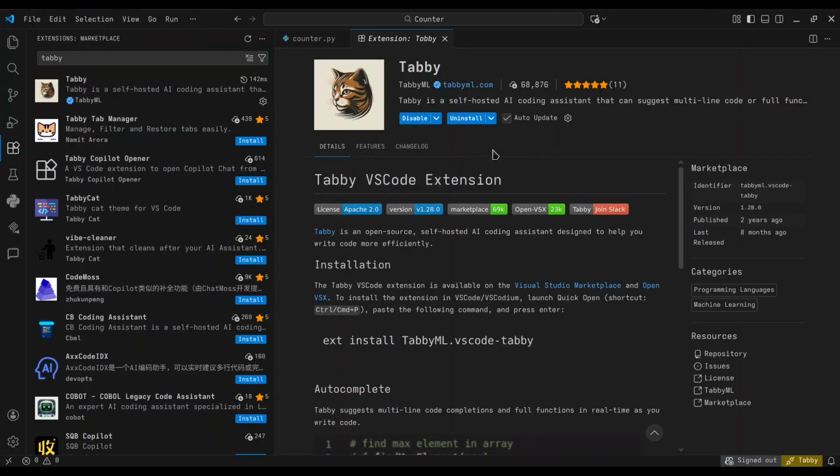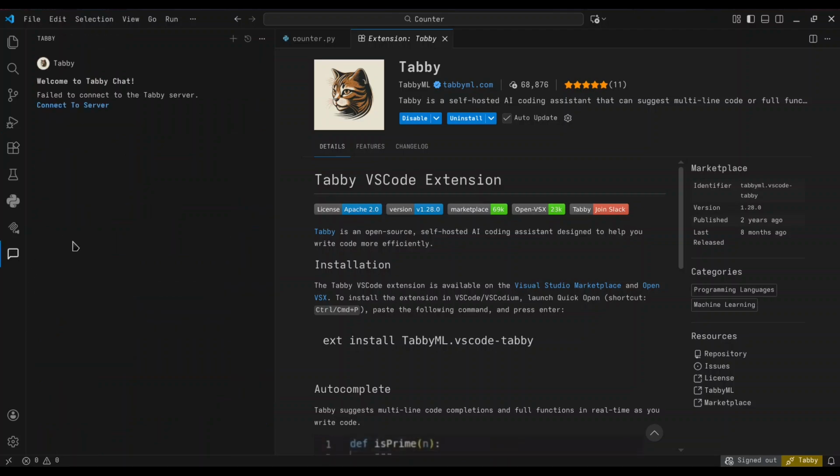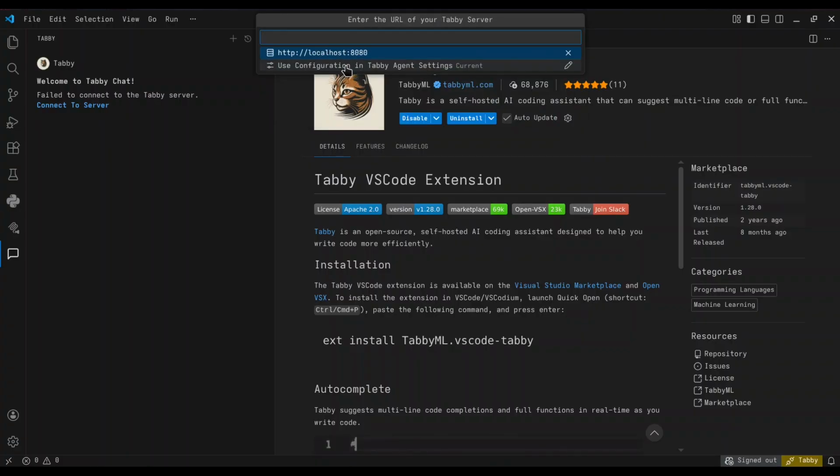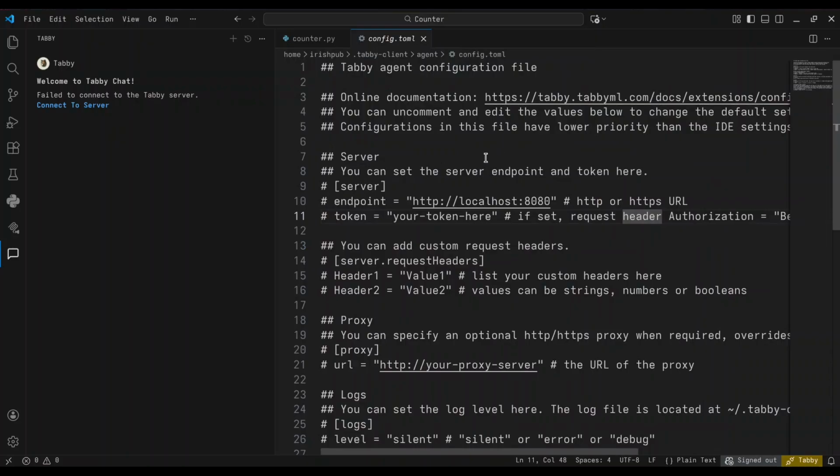And great. So I'm going to open this Tabby tab on the left. In this right corner we have this Tabby button. I'm going to click on it. If I click on connect to the server, you can see that I have two options. This first option is not available because the port is not right. I'm going to configure it with this second option. Go to this pencil icon on the side. So now as you can see in here, you can see the server element.